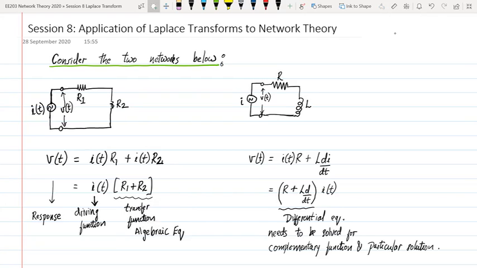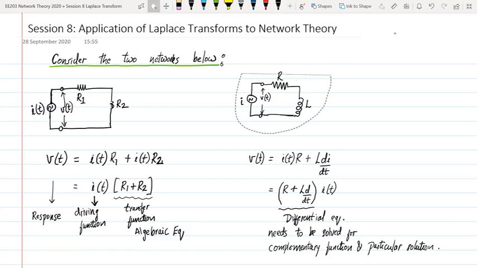Because when I write I of t times R1 plus I of t times R2, I can take I of t out and it becomes R1 plus R2, right? And this is trivial stuff. We know it. The point is that we work with various network theorems. We used reciprocity theorem, Thevenin's theorem, and all of those worked out very conveniently for us when we were working with resistors. The moment we started introducing inductors and capacitors, things got difficult for us.